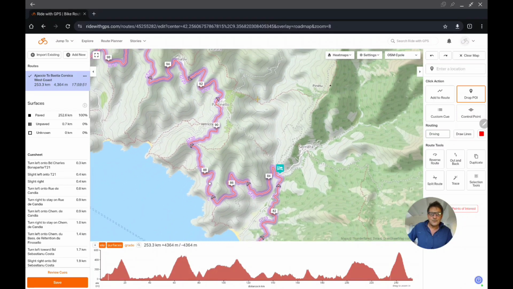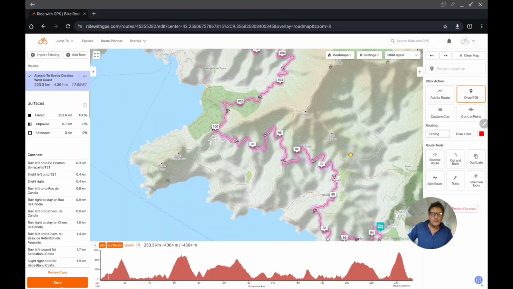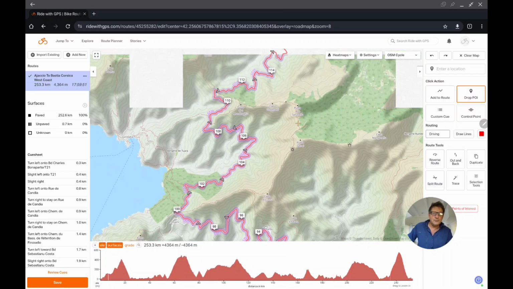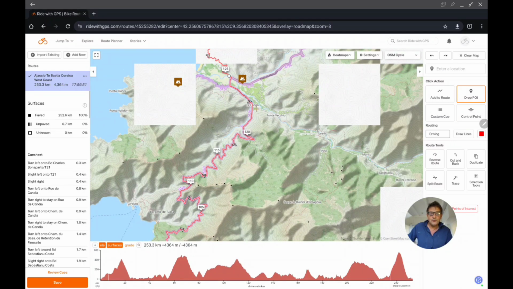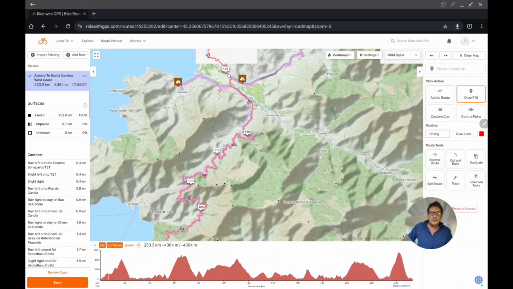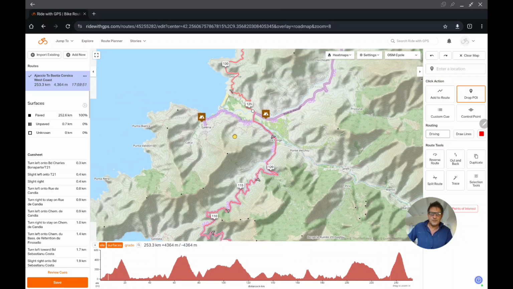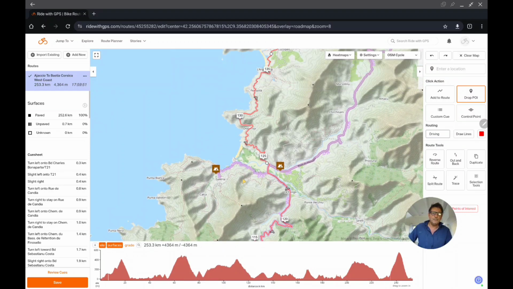Okay, and then you just carry on like that all the way through until you get to the end. You choose your distance, and basically what I do is, like for instance here, there's 2 campsites. I put both in just as a precautionary measure. Hope for the best, plan for the worst.